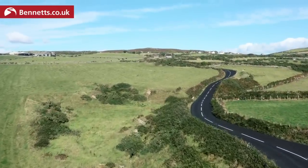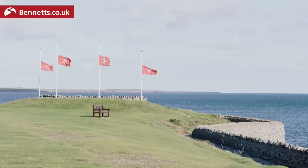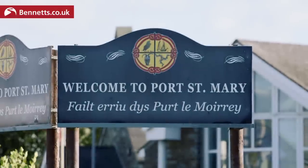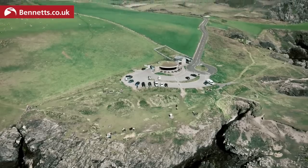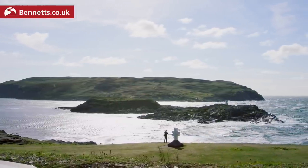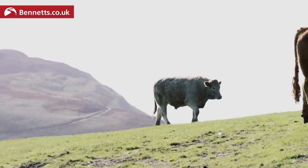It's the shortest route on our list, but one of the most dramatic in terms of scenery. From the quaint quayside village of Port St Mary with its chapel, beach, harbour, golf course and more, down to the southernmost tip of the Isle of Man and the Sound Cafe, with plenty of parking, ice creams and a view over to the Calf of Man, a 618-acre uninhabited island which is popular with seals and seabirds alike.